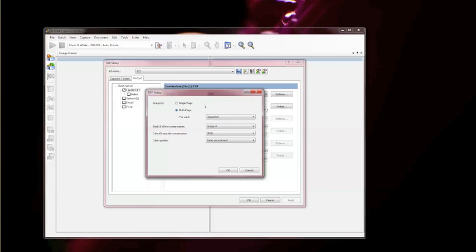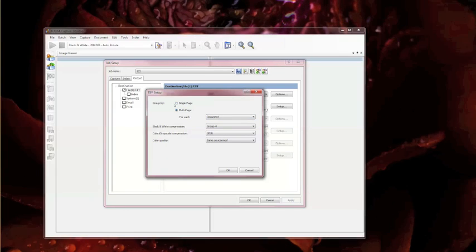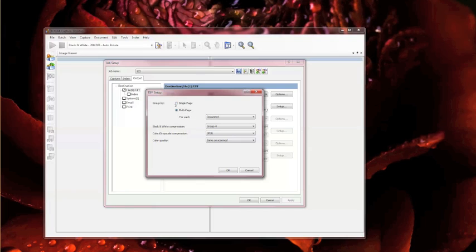But if I was going to require multi-page files, in other words, inside the document with many pages, it would come out as page 1, page 2, page 3, and so forth. So I don't really need that feature. It's going to be a single file every time for this job.